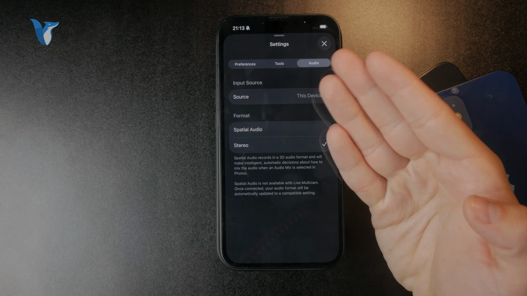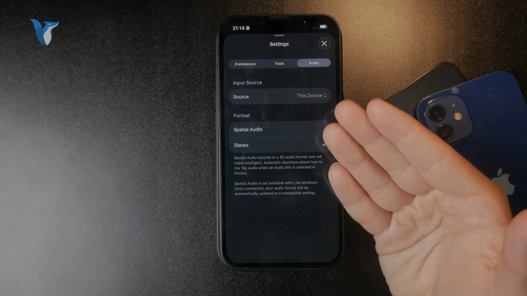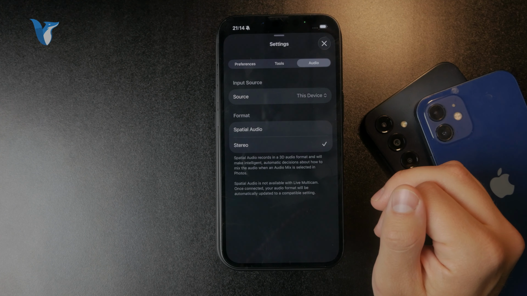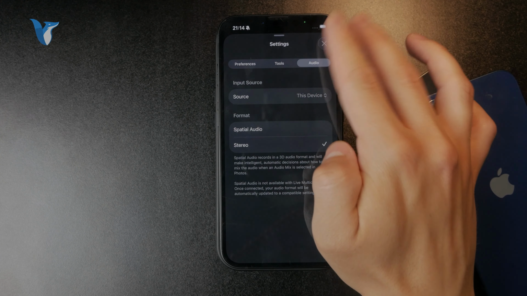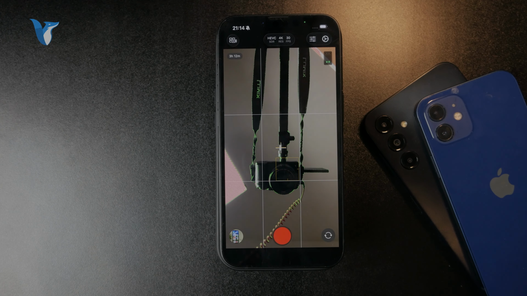So I know based on this that I'm currently focused on this part of the footage and that this part is too bright. Right, so you can obviously do some changes, but these are the best tools we have in there. And we also have some audio section, so you can pick a different source if you have a microphone or use some different audio types. So these are the settings. That's what I personally use on my Final Cut camera whenever I'm recording.